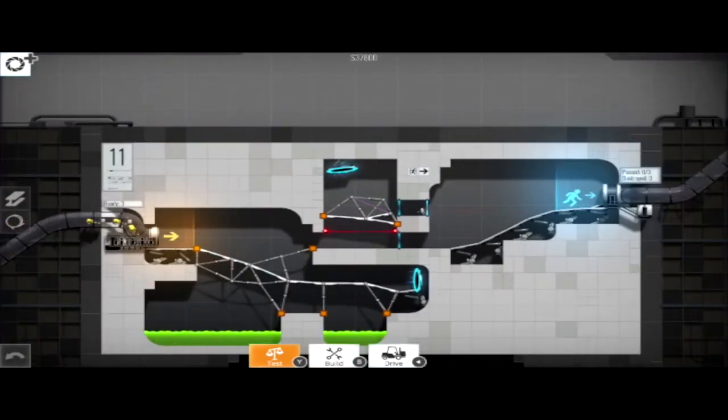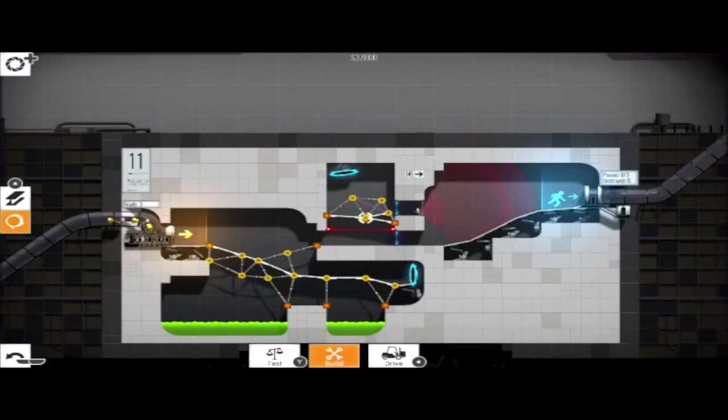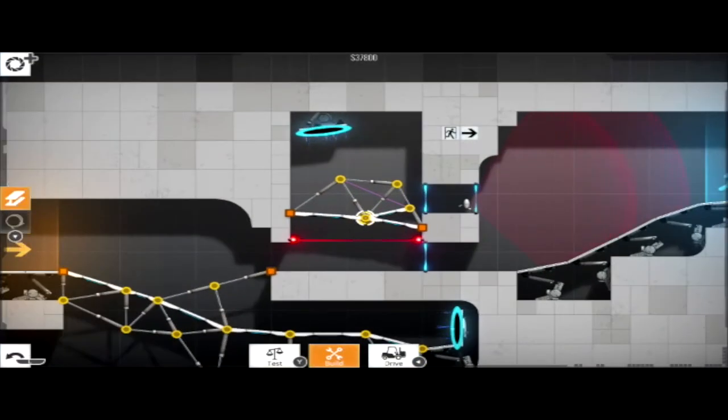Okay, let's try that. It might work. Okay, if it can roll over. Nope, no dice. So what we need here is another ramp that kind of receives the people here. And we'll hold it up with that string too, because it can pass through the string. Right? Okay.